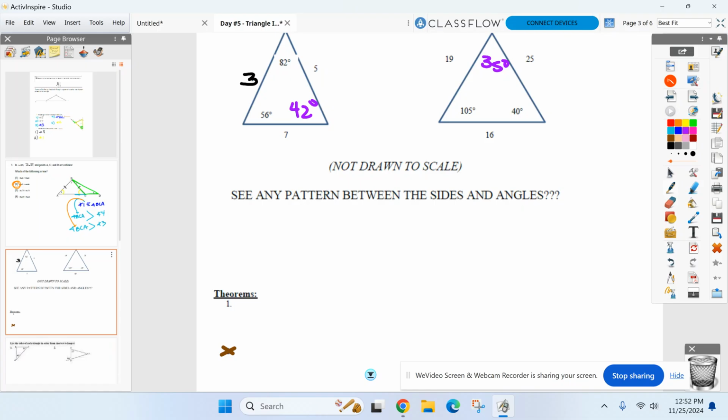I'm looking for, look at the angles and the sides, where they're located, and see if you can come up with a little pattern that fits for both triangles. Because that's going to be my second fact today. Discuss! And your rule has to work for both triangles. Like the side that's opposite. Oh, okay. Yeah. It's like 3 and 42.